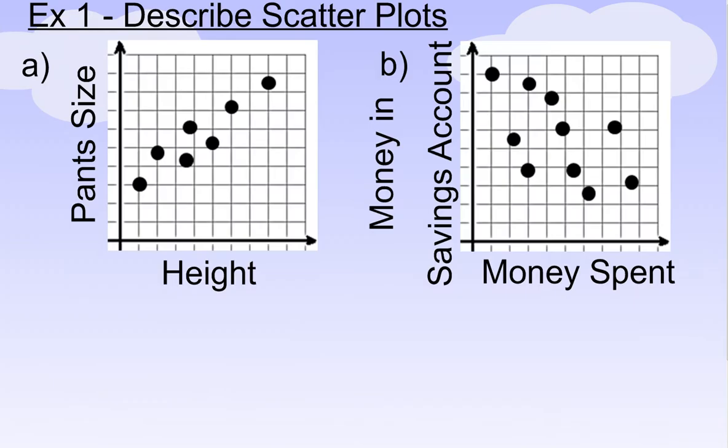Positive or negative. This goes back to slope. If you imagine these data following a straight line, the line would look something like this, relatively speaking. Would the slope of this line be positive or negative? It should be positive. This line is going uphill. So this line is positive. This correlation is positive.